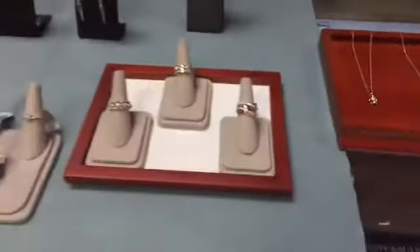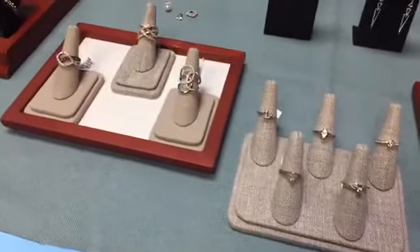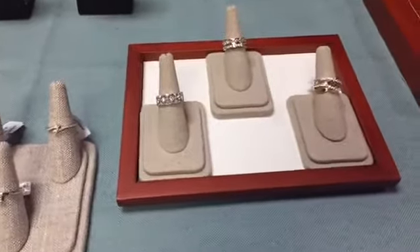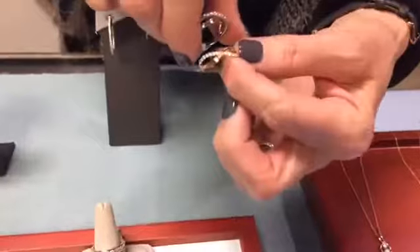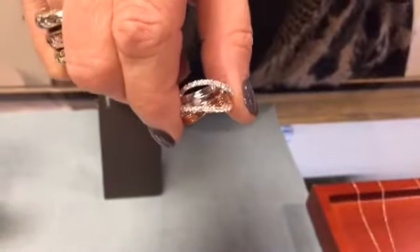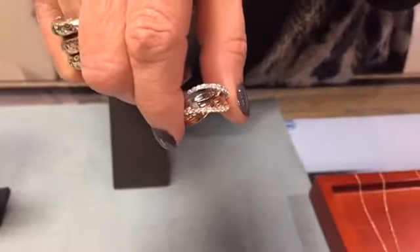We're also going to be talking about diamond rings, which are everyone's favorite. The great combination now is the stacking rings, which are so much fun because you can add to your collection and create new styles and combinations. These two particular ones are in rose gold and white gold.